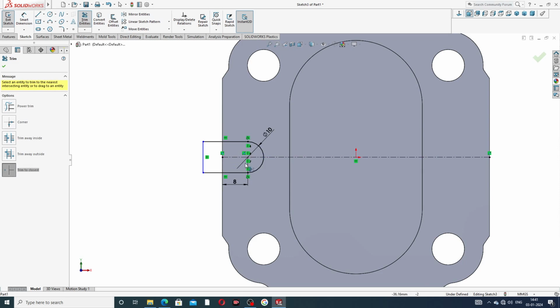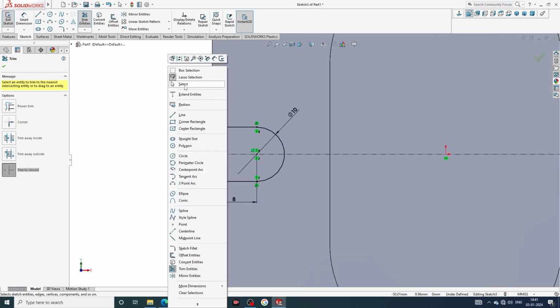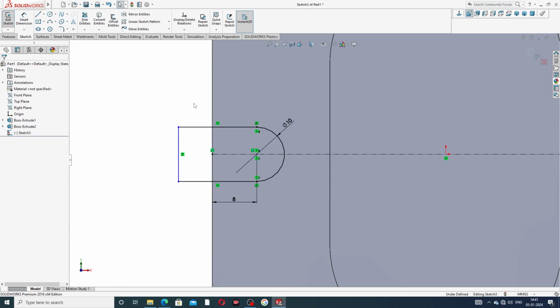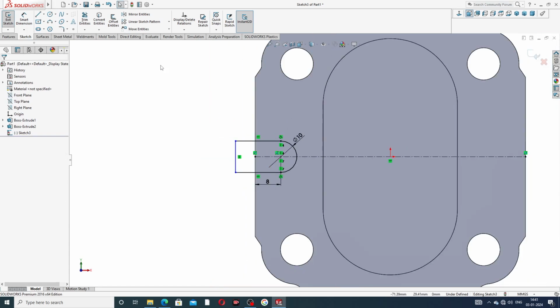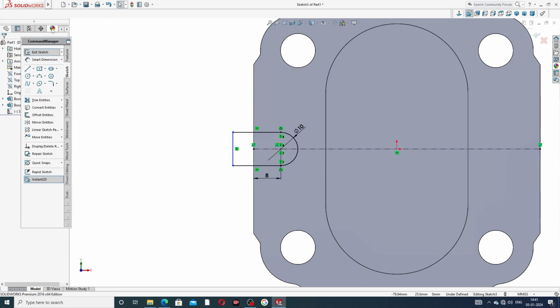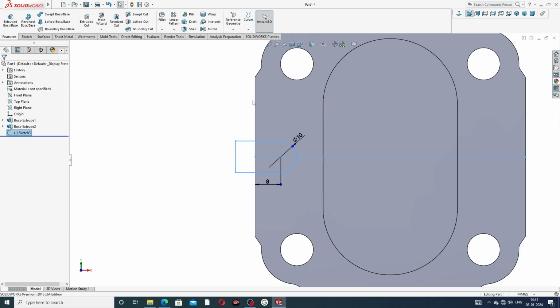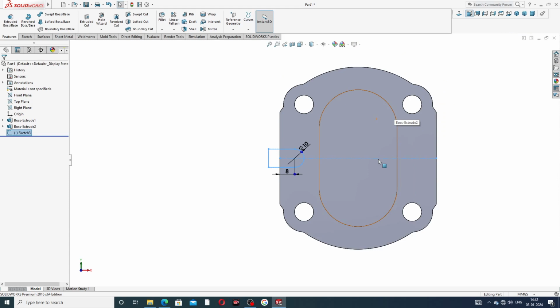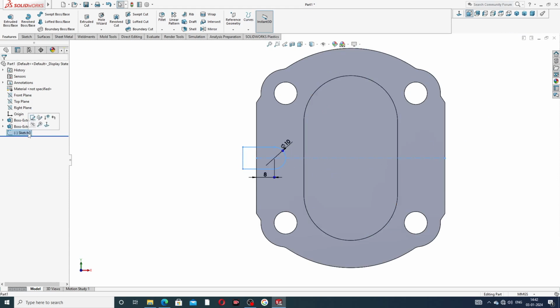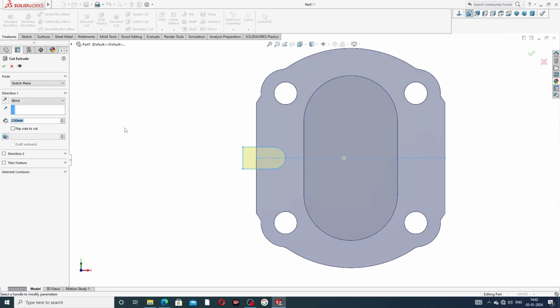This is perfect. Also sketch and use extrude cut, and extrude cut 2.5 is perfect.